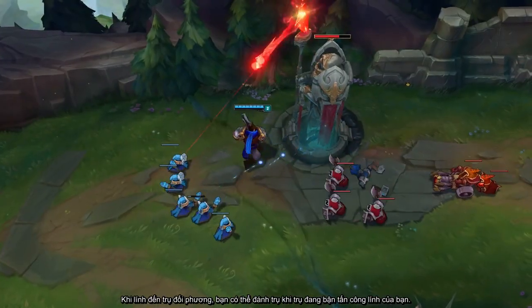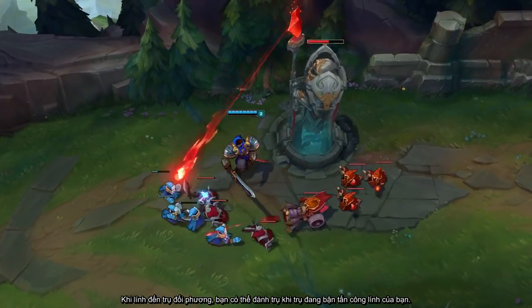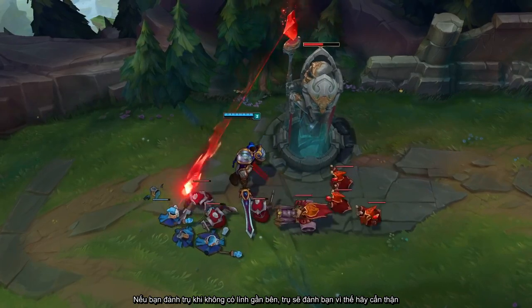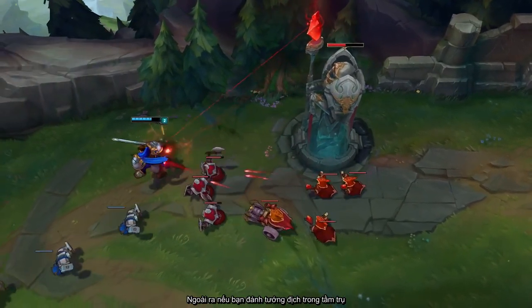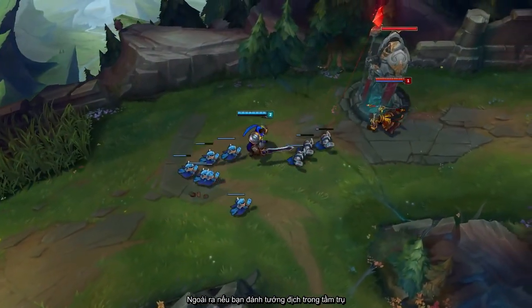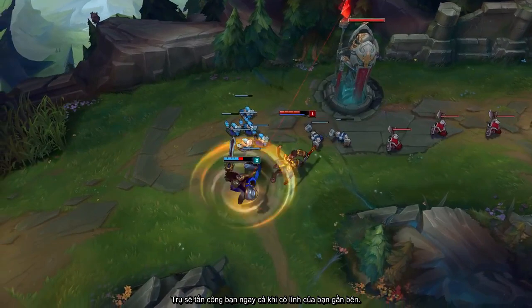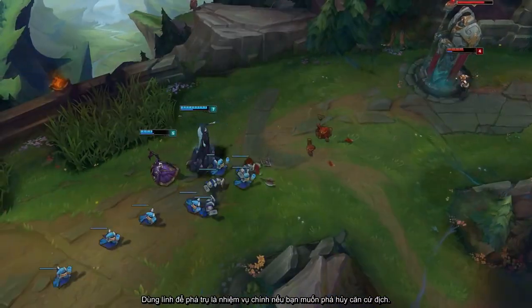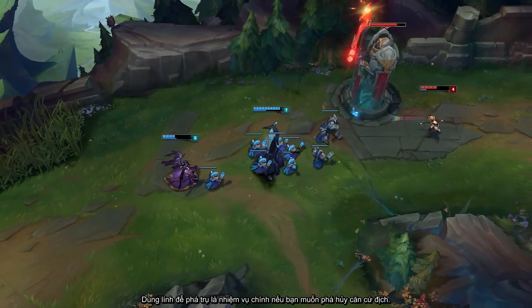Once you and your minions push up to an enemy turret, you'll have a few moments to damage it while it attacks your minions. If you're in range of the turret without any minions around, it will attack you, so be aware of your position. Also, if you attack an enemy champion while in range of the turret, it will change its focus to attack you, even if your minions are around. Working with your minions to siege enemy turrets is your main objective if you're looking to crack their base.